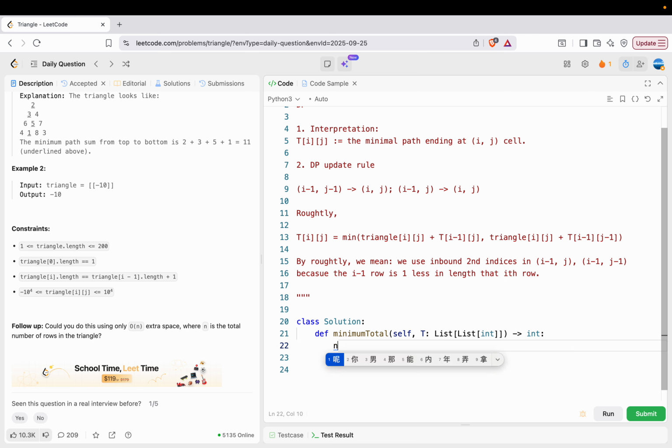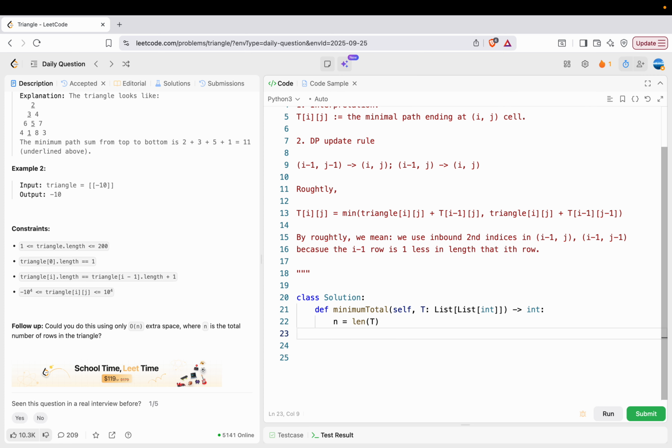First, I'm going to get the length of this list, and then I'm going to do the update. For i in range, I'm going to start from the second row, so here we write 1 to n. For the current length, let's write with some redundancy so that you can make a correspondence with the explanation above.